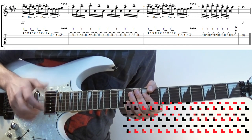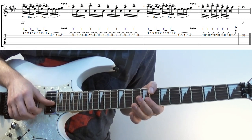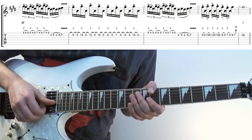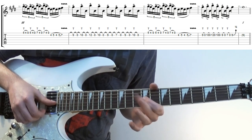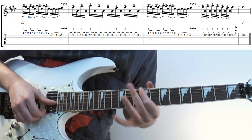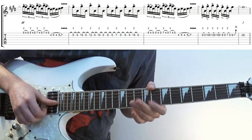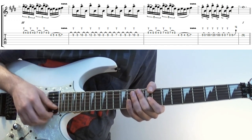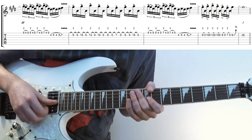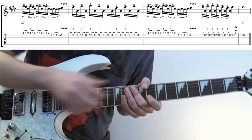As a bit of a bonus tip, you might notice what I'm doing here is I'm resting my thumb on these lower strings. I'm pretty much anchoring it on the G string here and putting a finger or two on this higher E. And this basically means if I do hit one of these strings by mistake, they're not really going to make any noise. Like you can rake across them, and that's just the E ringing out there. So that can help prevent any slop and that sort of thing. Particularly if you're doing this live, you want to make life as easy for yourself as you can, really. Yeah, so let's put all that together.